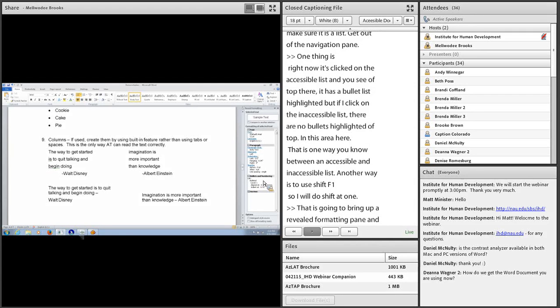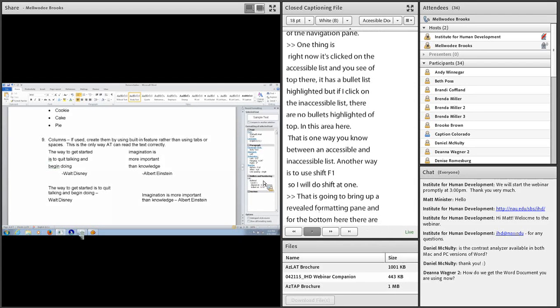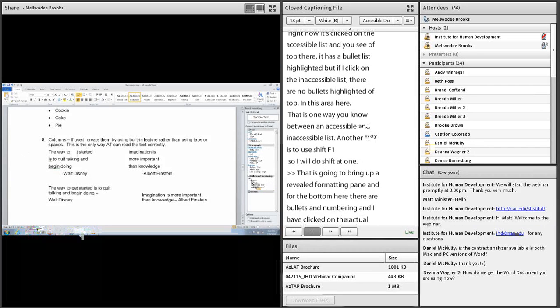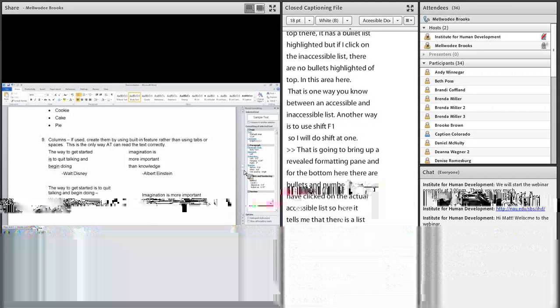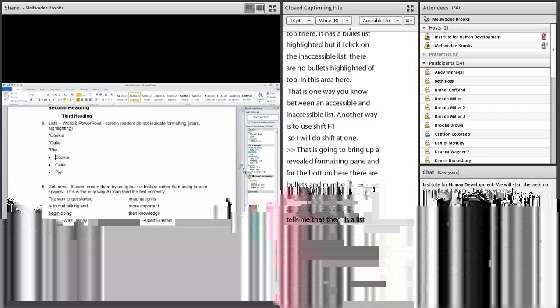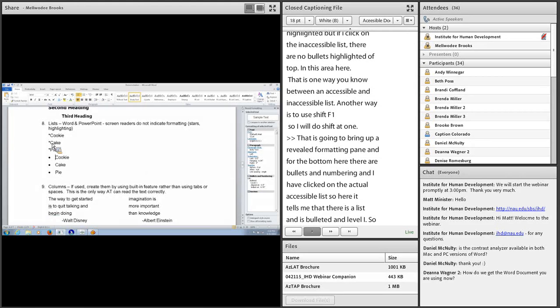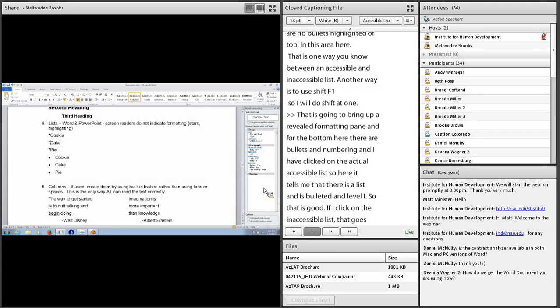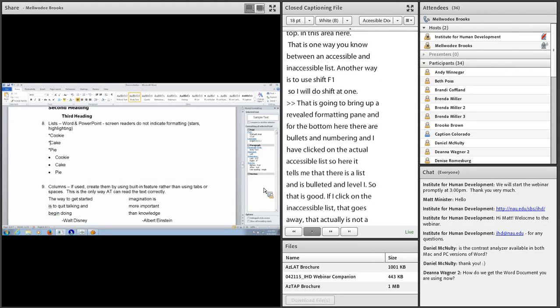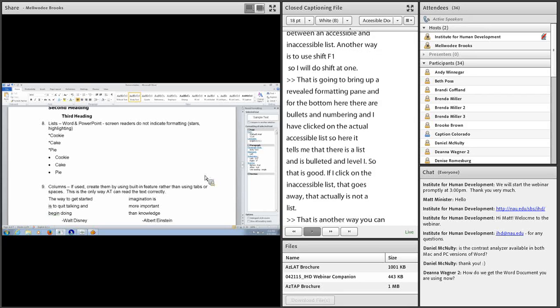I've clicked on the actual accessible list. So here it tells me that there's a list and it's bulleted at level 1. So that's good. If I click on the inaccessible list, that goes away because that actually isn't a list. So that's another way you can make sure that your list is accessible.